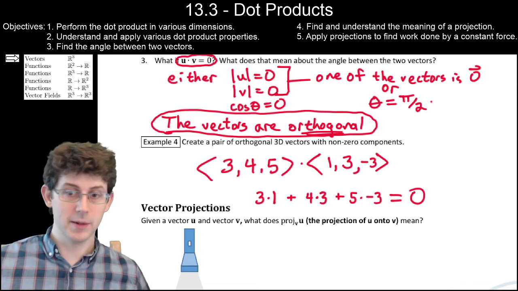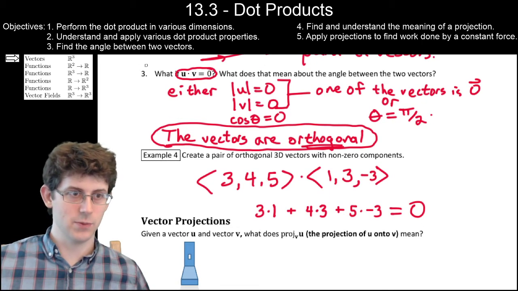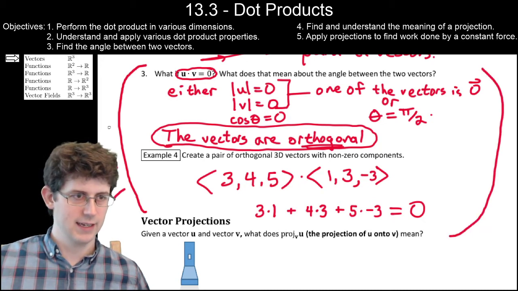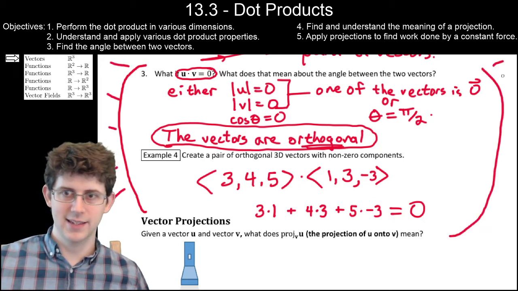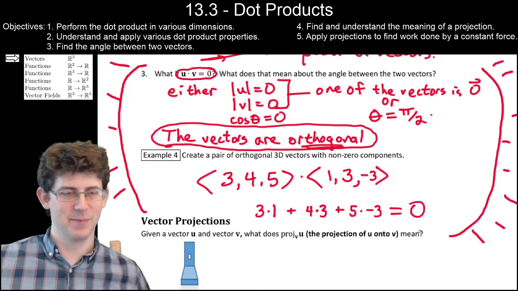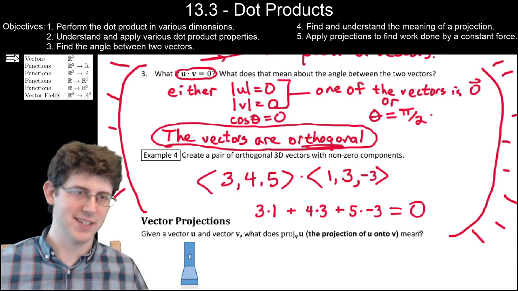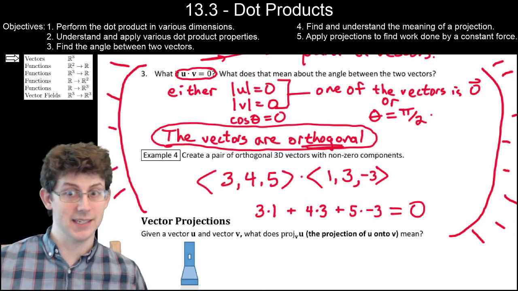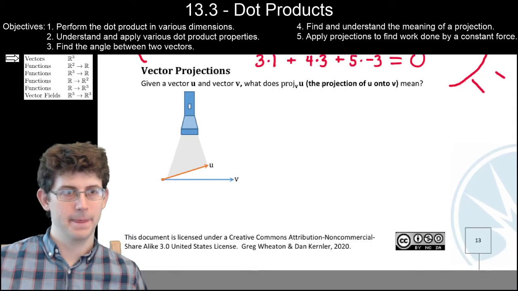Now we'll get into a little bit more complicated things, but I just want to stress one more time that this part of this section should be glowing or something: the main application of the dot product is to show that two vectors are orthogonal to each other by dotting them and getting 0. Okay.